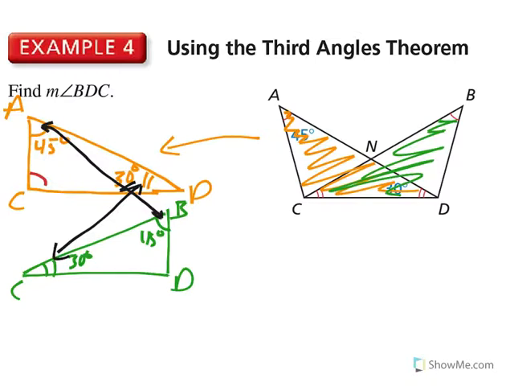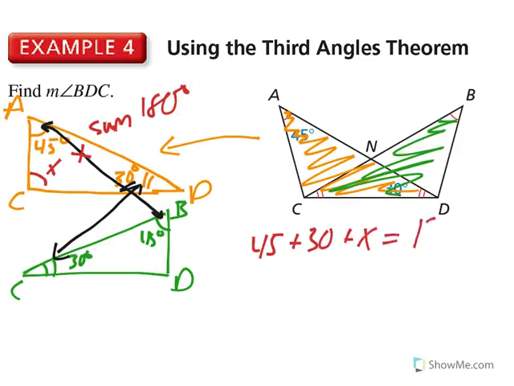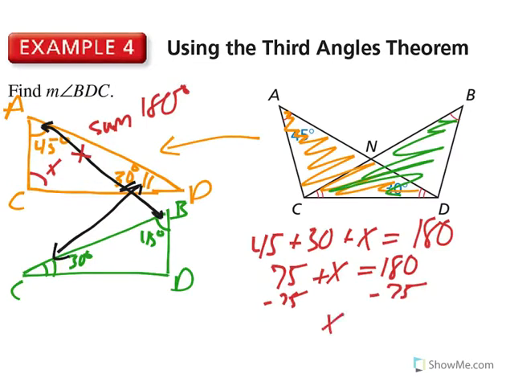So I know that three angles in a triangle add up to be 180 degrees. So if I just look at this angle over here, then if I add my 45 and my 30, and I add this variable, say we call it X, then they're going to sum to be 180 degrees. Okay, three interior angles in a triangle add up to be 180. So if I do 45 plus 30 plus X equals 180, I can solve for it. So 45 plus 30 gives me 75 plus X equals 180. Subtract my 75. And so I get X is equal to 105.